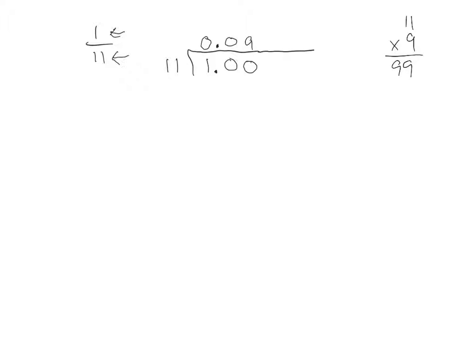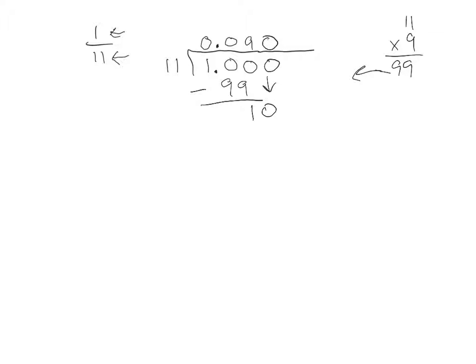All right, so this number, we're going to shoot it underneath the 100. And then we subtract it. So when we subtract those two, we just get 1. So now we ask ourselves the same question. Once we subtract, remember, you always bring down the next number, which in this case is a 0. So let's go ahead and bring down the 0. And we ask ourselves, how many times does 11 go into 10? Well, we know it doesn't.